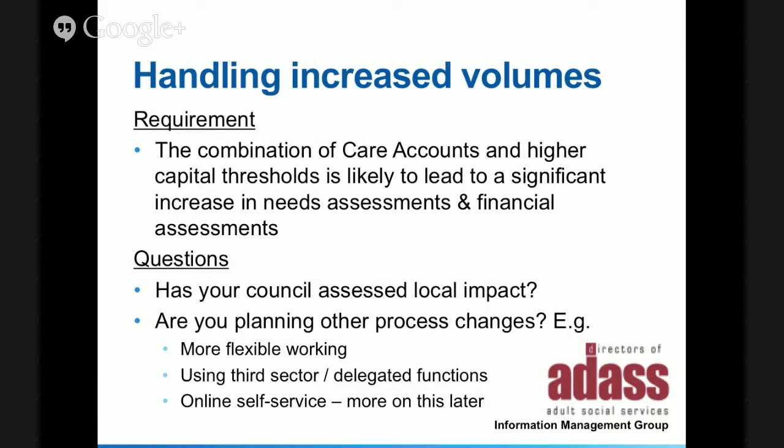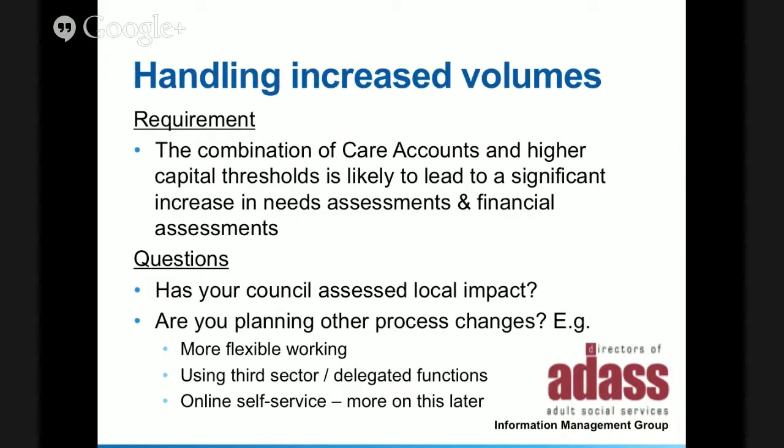And then the other thing is that you might want to promote more online self-service. So that's something that we've been saying for a long time now in ADAS. You need to start thinking about whether you should move to a degree of online self-service for those people who can apply for an assessment themselves online, maybe do a financial assessment themselves online, or their carers. And it's my view that this new cohort of self-funders will be often the carers, the children, the daughters, the sons of the frail elderly who are my sort of age.